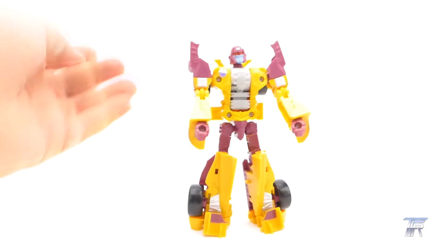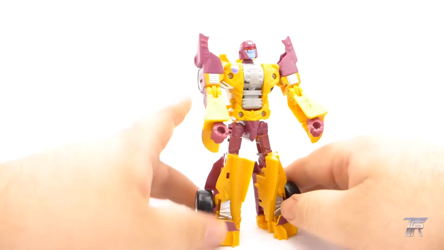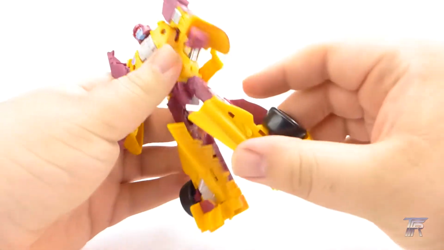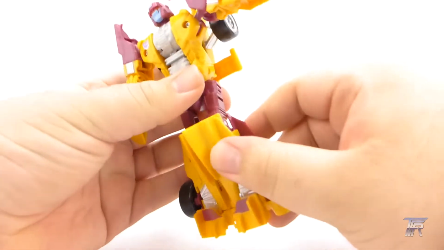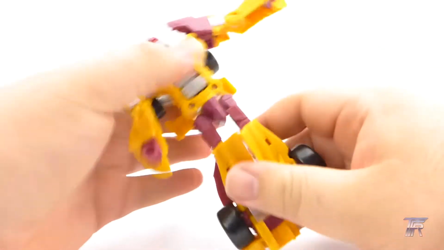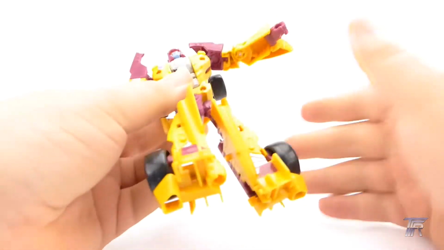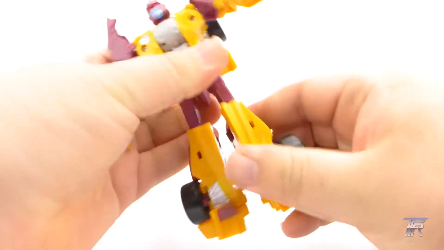So here we have Dragstrip in his robot mode. And I have to be honest, it's not really that special of a robot mode. It feels more like a high stance mode. My biggest gripe are these leg joints, because I feel like they're trying to fit too much into too small a space, and it's causing it to be really unbalanced. I feel like these joints are going to make themselves really loose, because mine are already loose and already pop off, and these are important joints for the combiner arm. I feel like they just needed to be a little bit more sturdy.